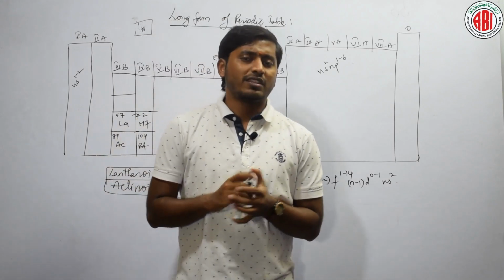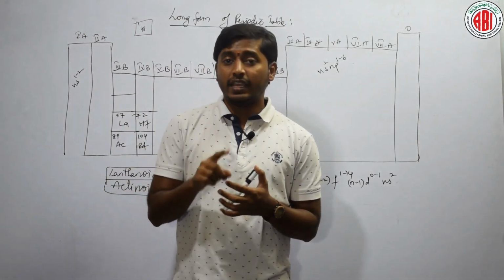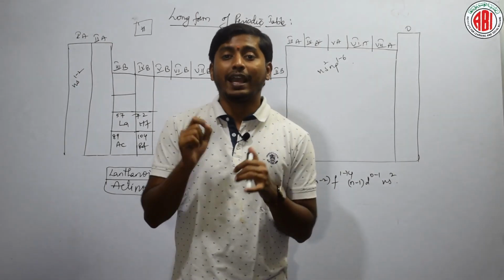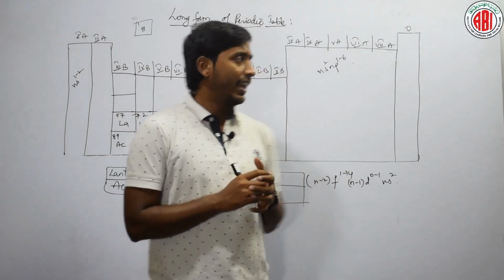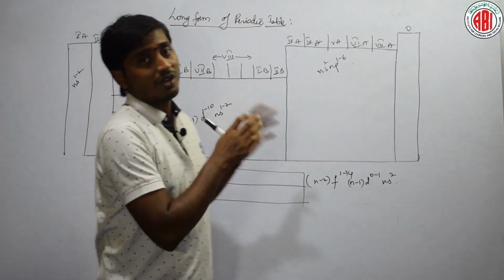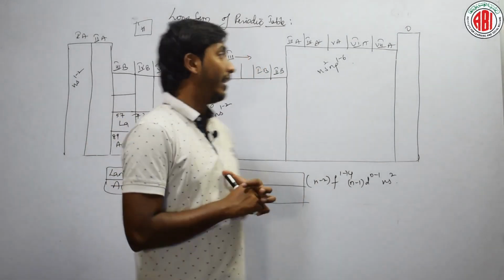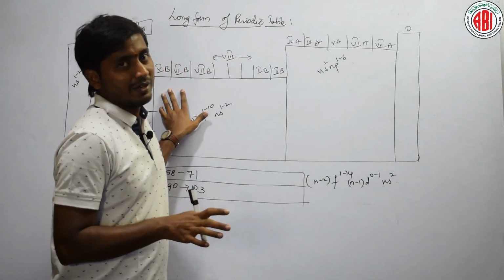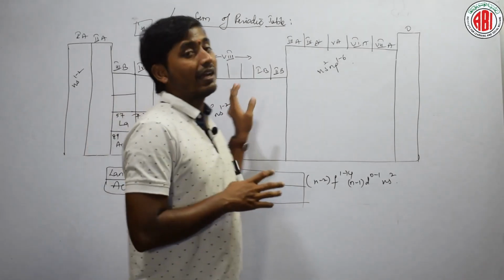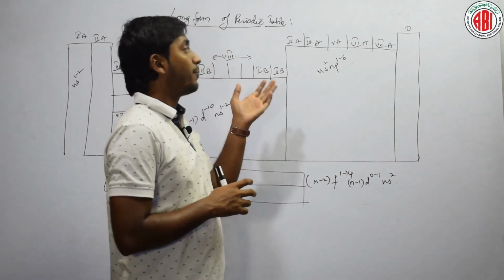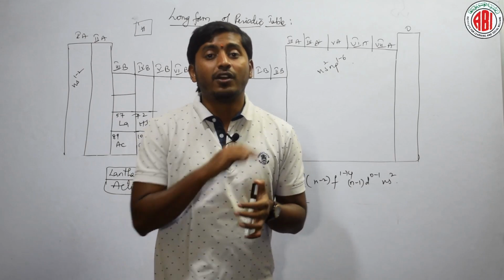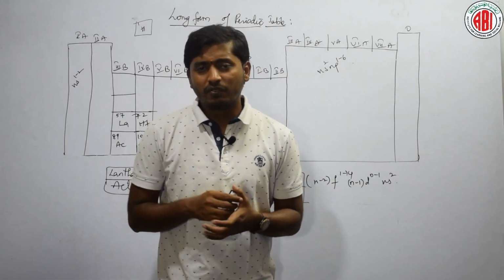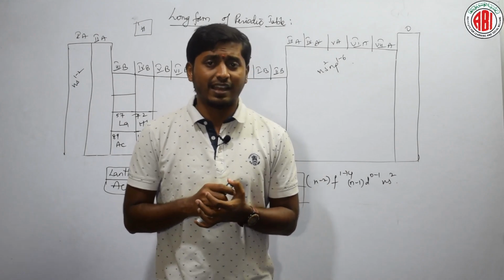What was the main property of Moseley? He modeled the whole periodic table only based on atomic number, right. He arranged almost all the elements, up to 108 elements, in different structures, right. He arranged the whole thing in terms of rows and columns. Those are nothing but groups and periods. Hope we discussed this group and period in the last session, right.